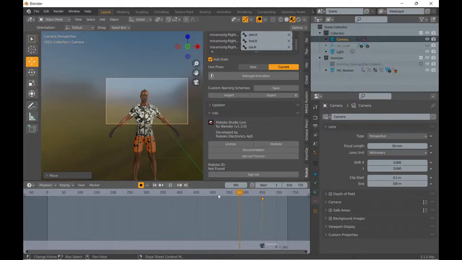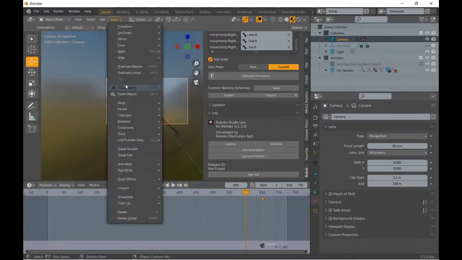So from this point, we'll have a lock rod scale. Let's see, object, animation.